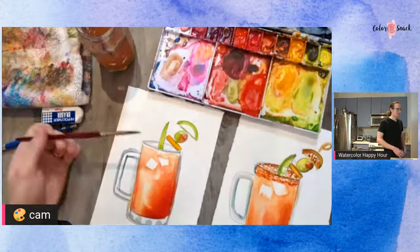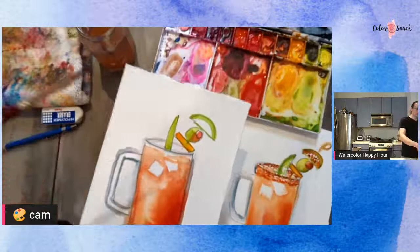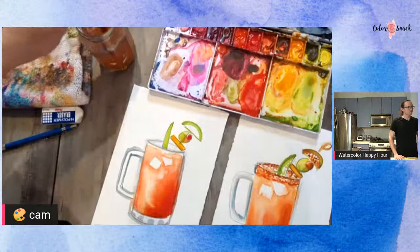So I wanted to show you something here that happened. I added a little bit of red to show the pepper inside of the olive, and it got into my green. And I personally like when this happens. You can go in and just add maybe a touch more red, so it pops a little bit more. But just keep it playful. We're just having fun here.